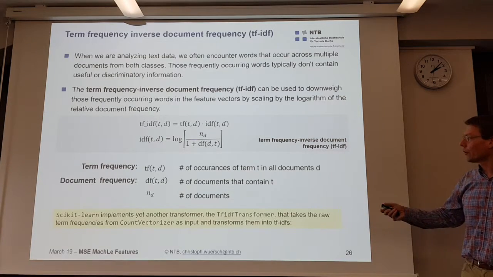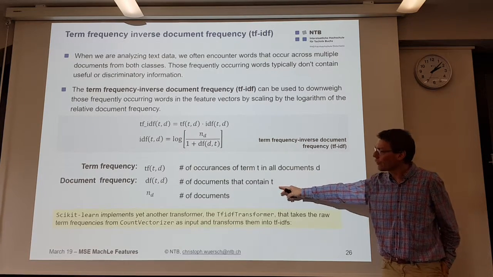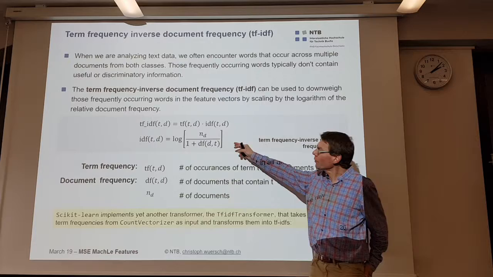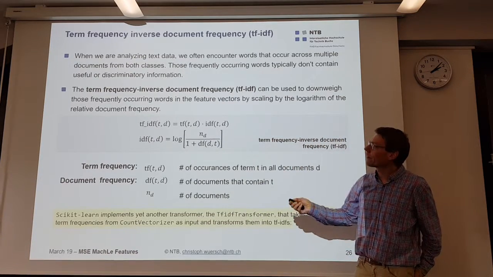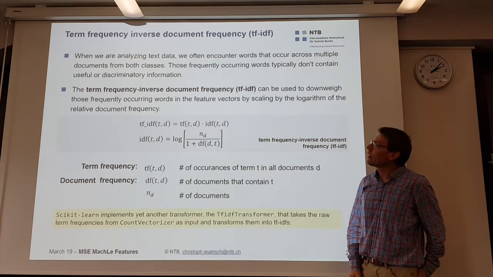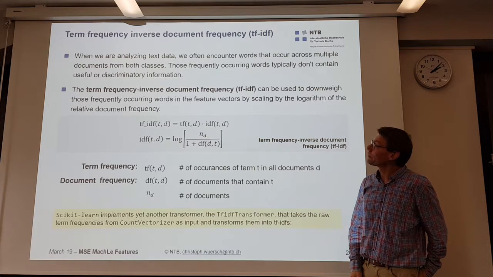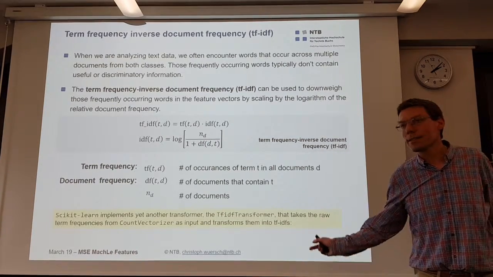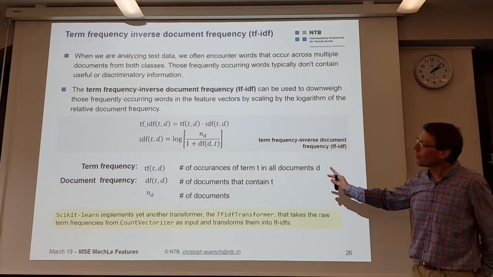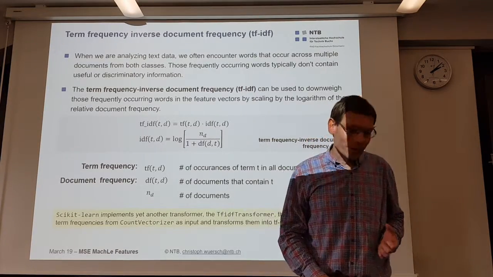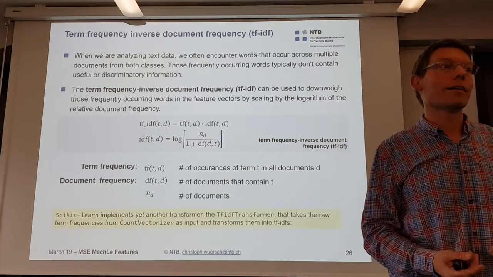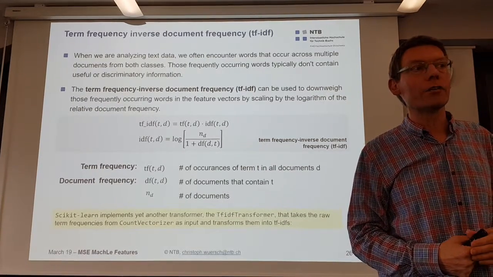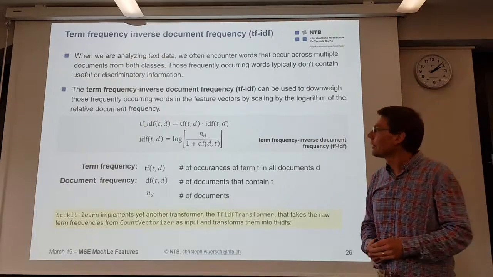Term frequency is the number of occurrences of a term in all documents, and the number of documents that contain that term is the document frequency. If we take the logarithm, the inverse logarithm here, we get the term frequency inverse document frequency. Just to mention, scikit-learn implements it a little bit differently. This feature for text is much more useful, for example, to classify text or to do a sentiment analysis. This would be one feature which you could use. It's this IDF.